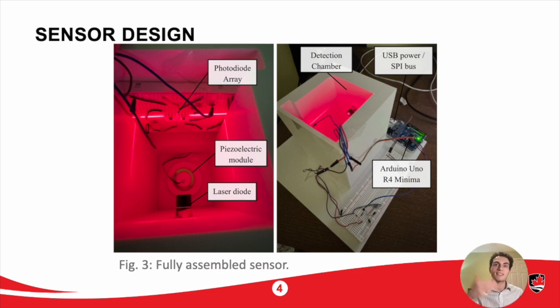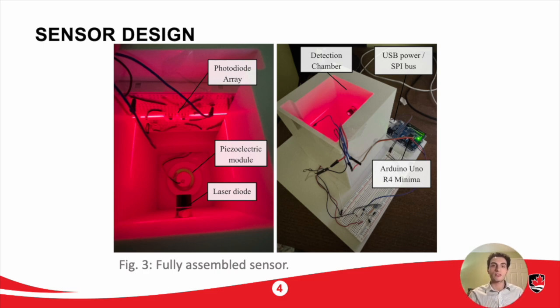When a particle passes and breaks that laser beam up, the photodiodes measure that change of incident light as a drop in current. I then pass that current through a transimpedance amplifier, which converts it to a voltage, and then I read that voltage after going through a low-pass RC circuit to my Arduino Uno R4 Minima microcontroller. Based on the drop in voltage, I'm able to know that there is a particle there at a certain time.